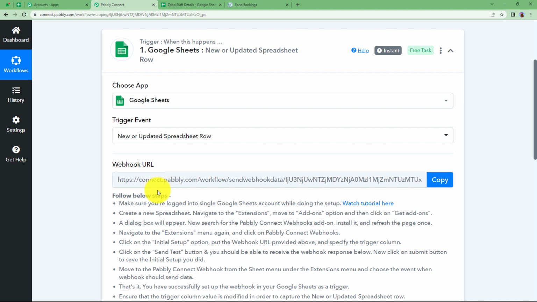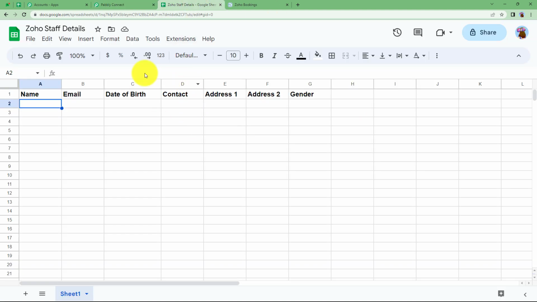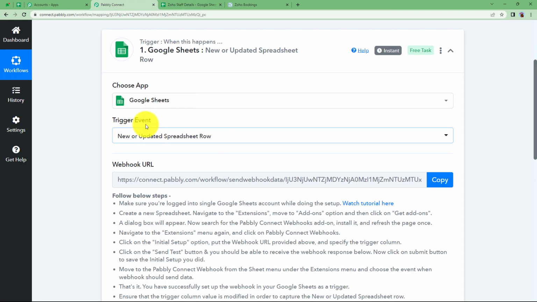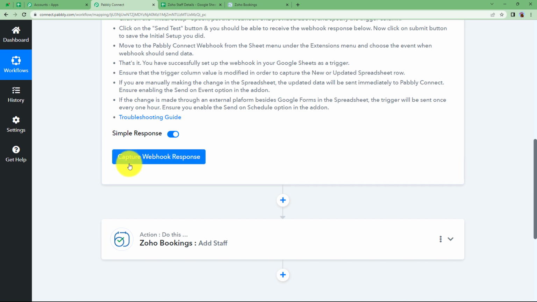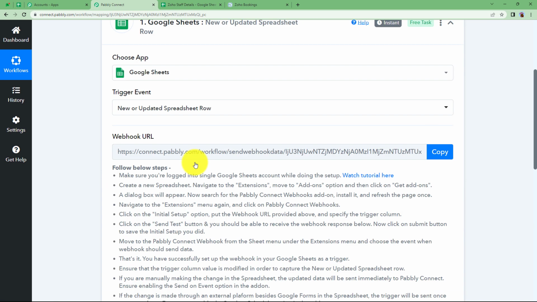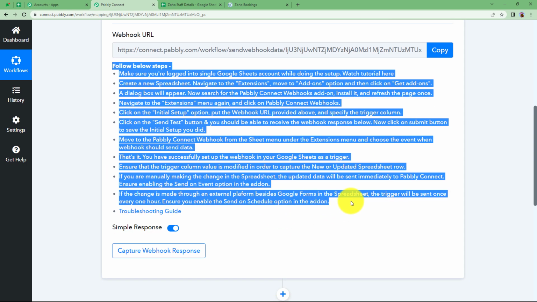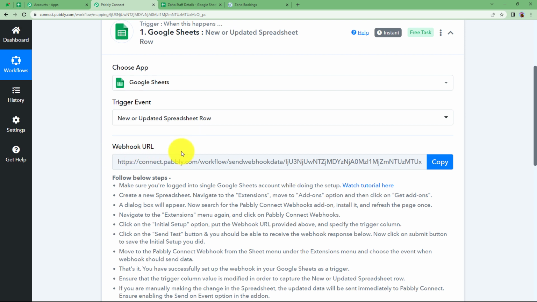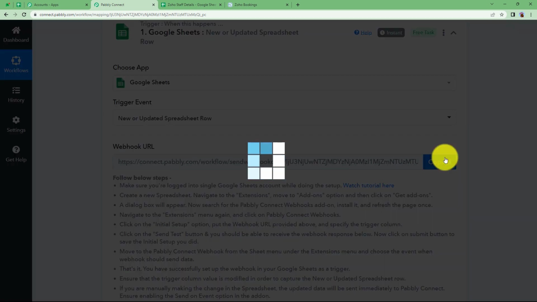This webhook URL acts like a bridge between both the applications, which is our trigger application and the Pabbly Connect. So here, what this bridge will do is that we will copy it from here and paste it somewhere in the extensions of Google Sheets, such that whenever that specific event which we have mentioned over here takes place, then all that detail that is filled in the row will be brought over here as a webhook response, and that is why this is called a webhook response, because it is brought over here with the help of a webhook. These are the instructions given to you to understand how we are going to establish that integration. Copy it from here and let us begin.